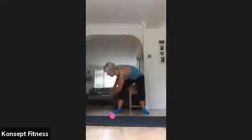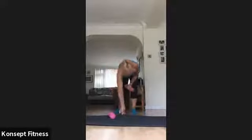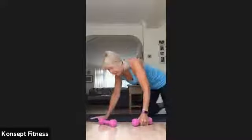Now, in this first set, we're going to go down back on the floor and just repeat the ones that we needed for 30 seconds. So we don't want to dip out on anything, do we? No, of course we don't. So this will be one of them, but we'll start back down on the mat. So we're going to start off with our side planks.